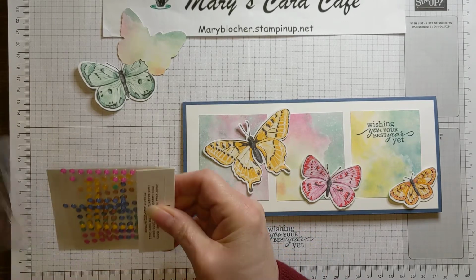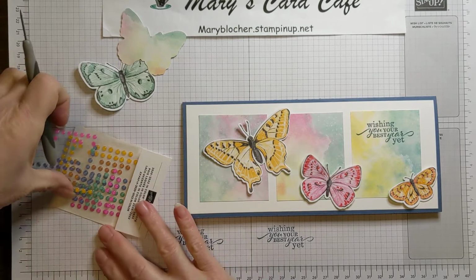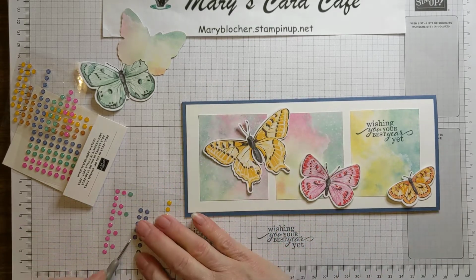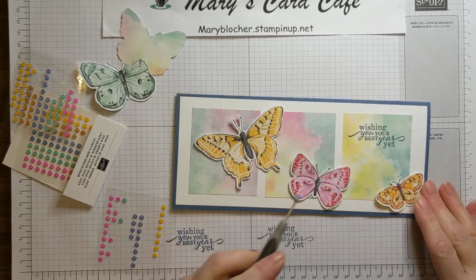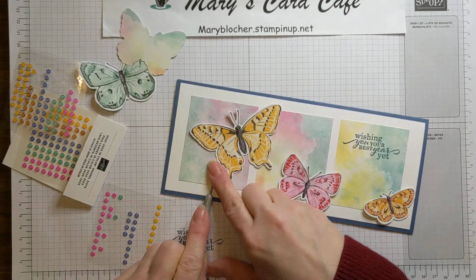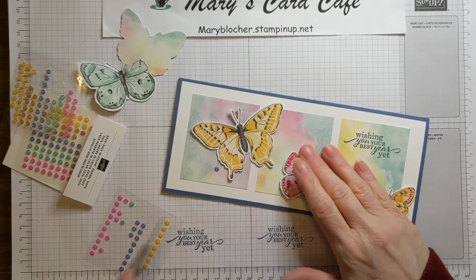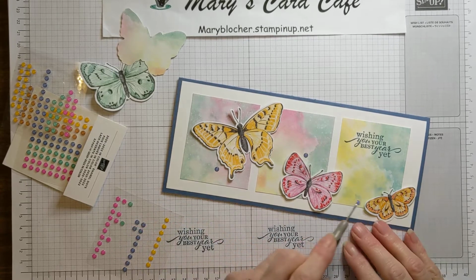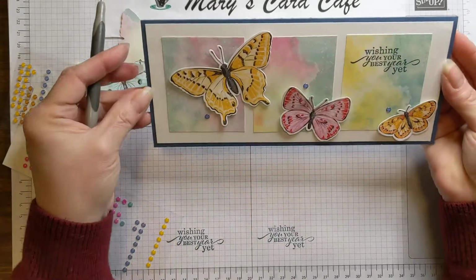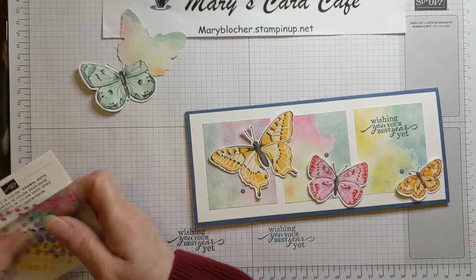This is getting sensational. Now, what do I want to bring out in this card? Do I want to bring out my pinks, my Misty Moonlight? It's got to be the Misty Moonlight. He's coming out today. I'm going to put one down here, right here, going to come up over here, and another one right here. So they're kind of floating away with those butterflies. That is sensational. So, wishing you the best year yet.